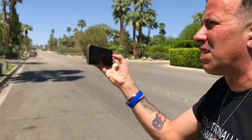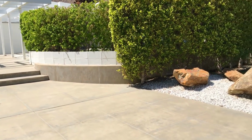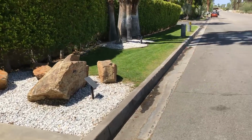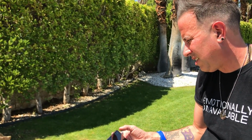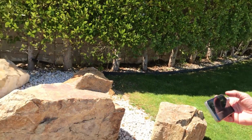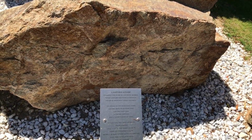Here it is, Peter Lawford's house. Yeah, and Scott just noticed that there's a plaque here. I had no idea. I love my plaques. Sometimes you go to a house and you're saying, well, according to this book or that book, this was the home. But when you have a plaque, it's pretty certain that this actually was his house. Marilyn here for the first time. So I wonder if this was their house.